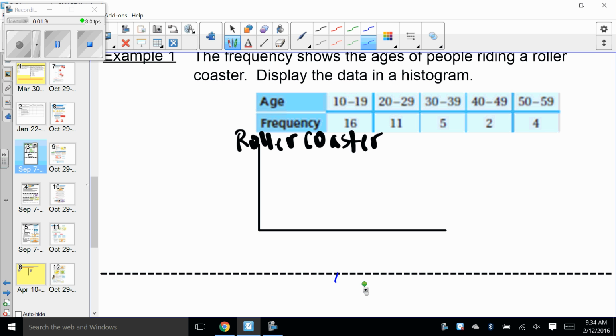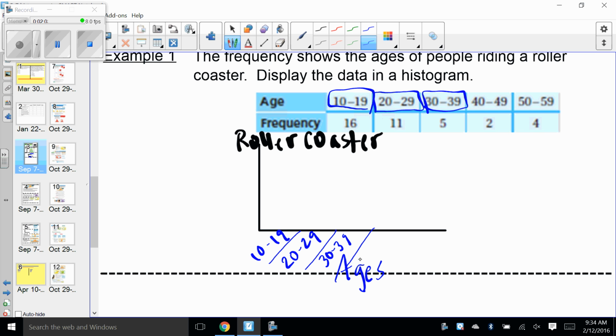In this problem, we're going to talk about ages. So we're going to go ahead and put the ages down here. And the ages, you can see, have a 10-point range here. It probably feels like 9 to you, but really if you were to count that off, the digits 10 through 19 is a 10-point range. So we're going to start by saying, and I like to do these diagonals, ages 10 through 19. We have ages 20 to 29, ages 30 to 39, ages 40 to 49, ages 50 to 59.